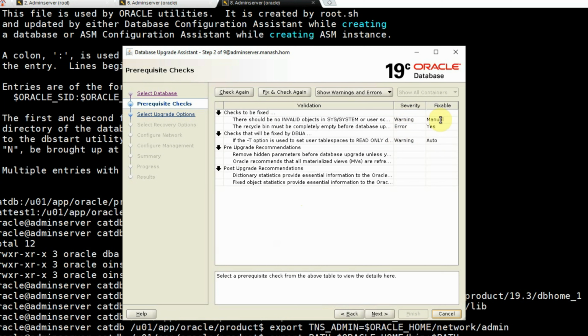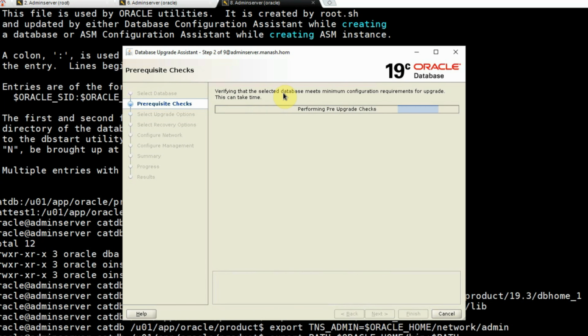Some of these are manually fixable and some are automatically fixable, and some will be done by the DB Upgrade Assistant itself. So we will click on this Fix and Check Again button to see which ones are going to be fixed by DBUA.